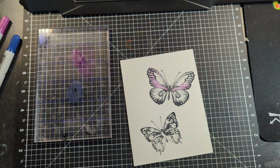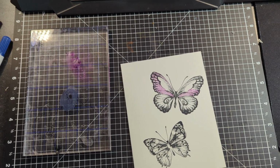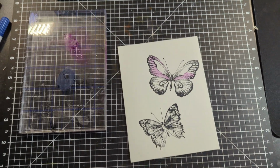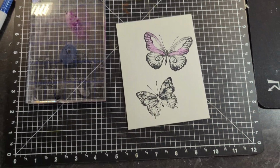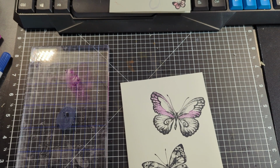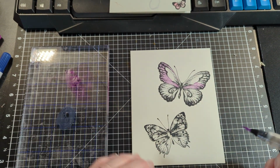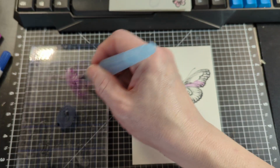If you want to see a little bit closer to where I'm working, I'll get you down here a little bit closer. Oh no, sorry. It wants to do that. I don't know why, but sorry, I don't mean to make an earthquake here.